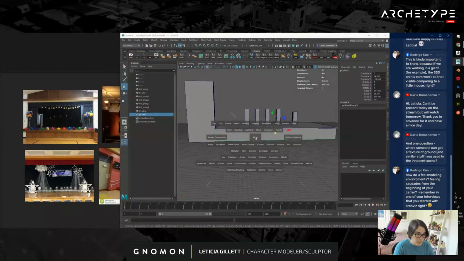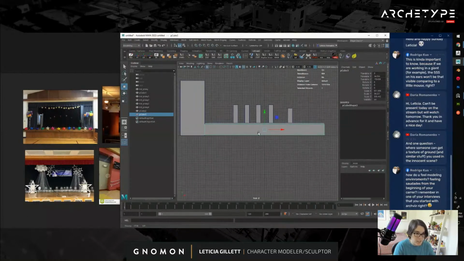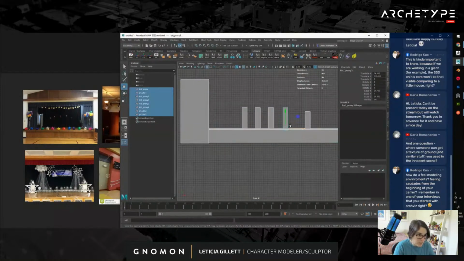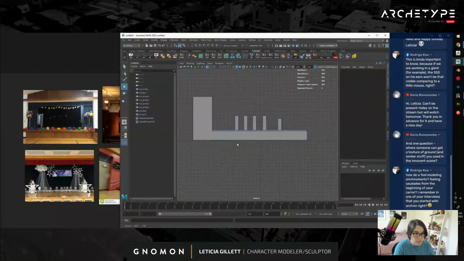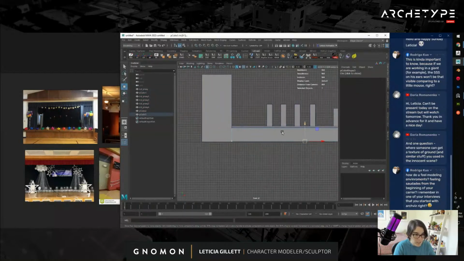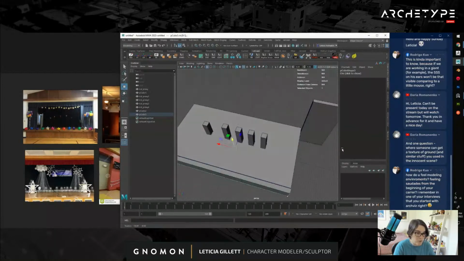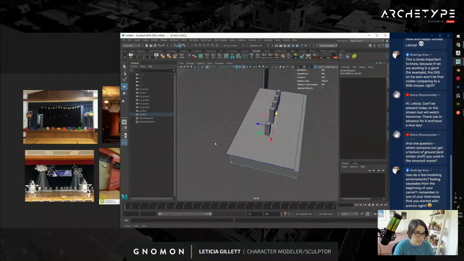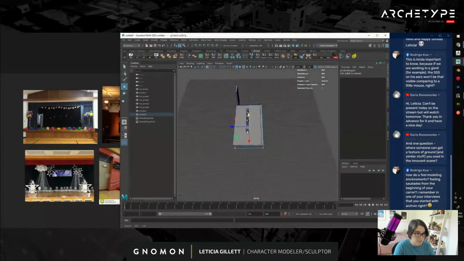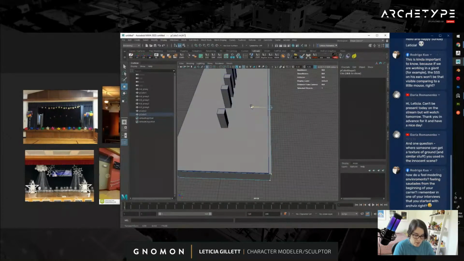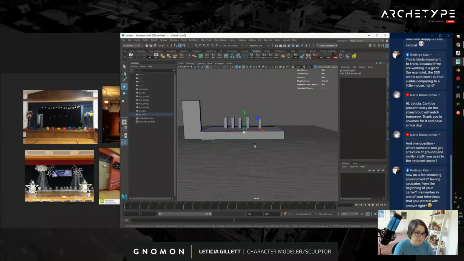I can put in front view and just get an idea. Now we can put everything aligned to the line of the floor. The important thing here is to think about the story. We're gonna put a camera very soon so we can figure out the story we're gonna tell with the scene, figure out what's the best angle, etc.